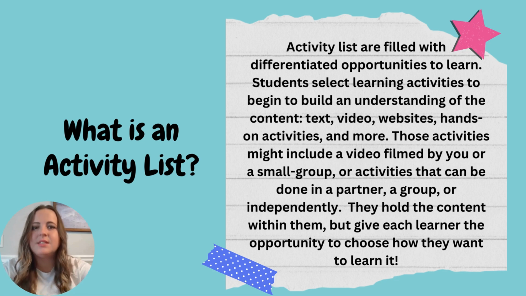Activity lists are filled with differentiated opportunities to learn for the students. The students can select learning activities to build understanding of content in the way that they choose. They can build this understanding through text, video, website, hands-on activities, and more. Those activities might include a video filmed by a teacher, kind of like I'm doing right now, or activities that can be done with a partner, a group, or independently. So lots of different choices on how they can learn best.